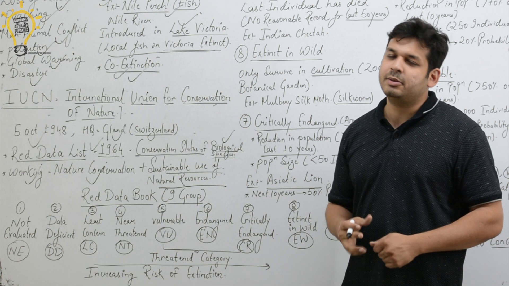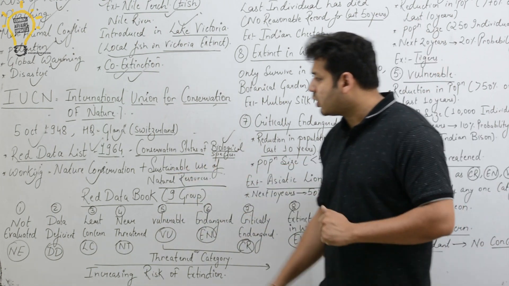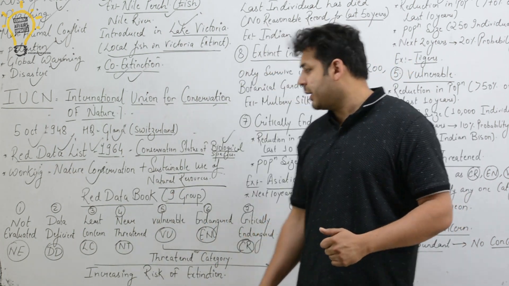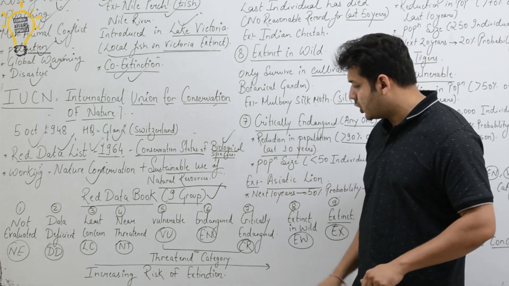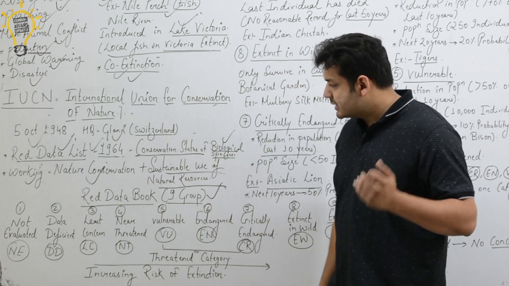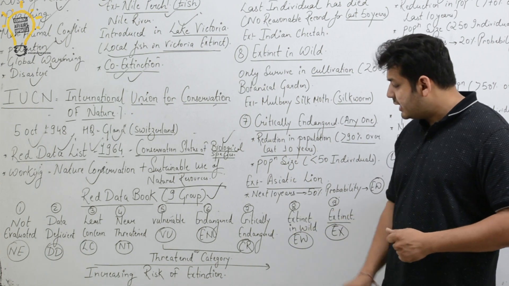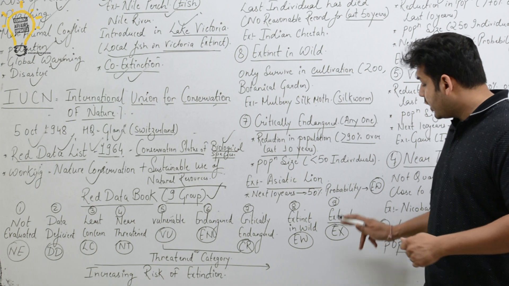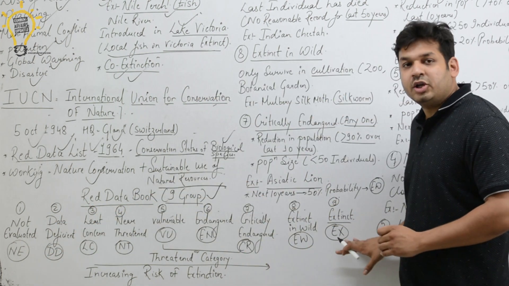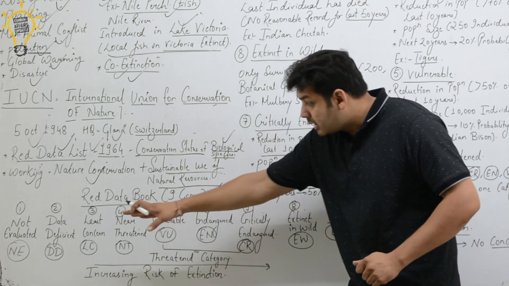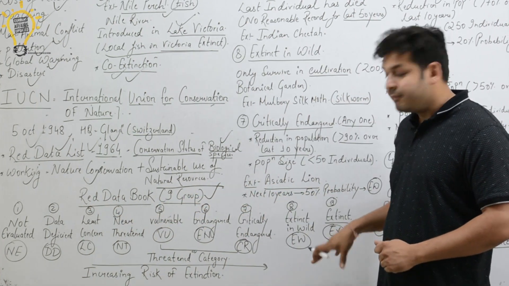IUCN is an international organization which works for nature conservation as well as the sustainable use of natural resources, and is famous because of publishing the Red Data List — also called the Red Data Book. In the Red Data Book, species are arranged in 9 groups: 1. Not Evaluated, 2. Data Deficient, 3. Least Concern, 4. Near Threatened, 5. Vulnerable, 6. Endangered, 7. Critically Endangered, 8. Extinct in Wild, and 9. Extinct. The key point: moving from Not Evaluated toward Extinct means increasing risk of extinction. The most dangerous is Extinct. This can be asked in exams — arrange them chronologically by increasing risk of extinction.